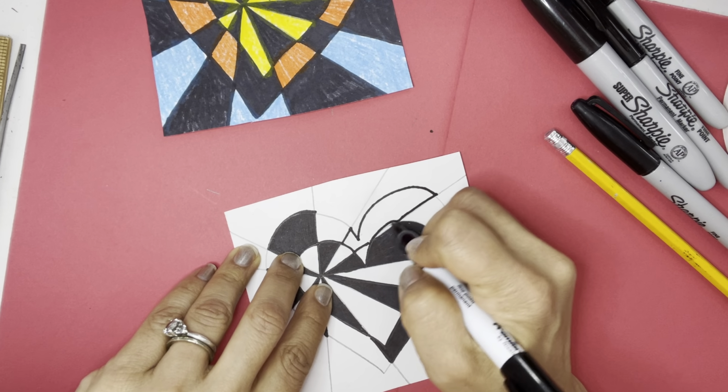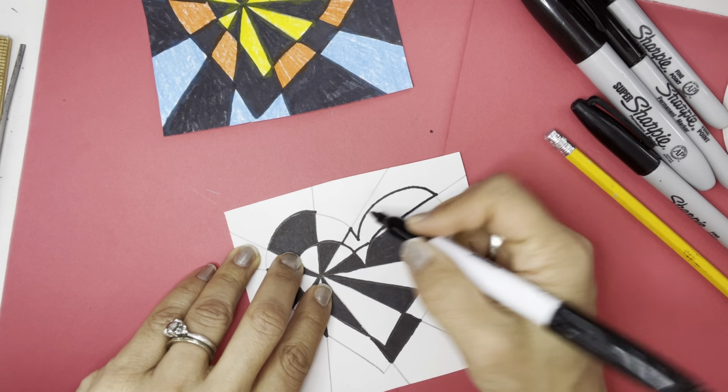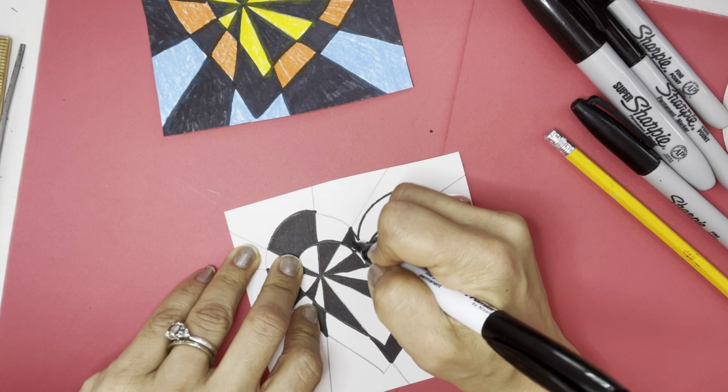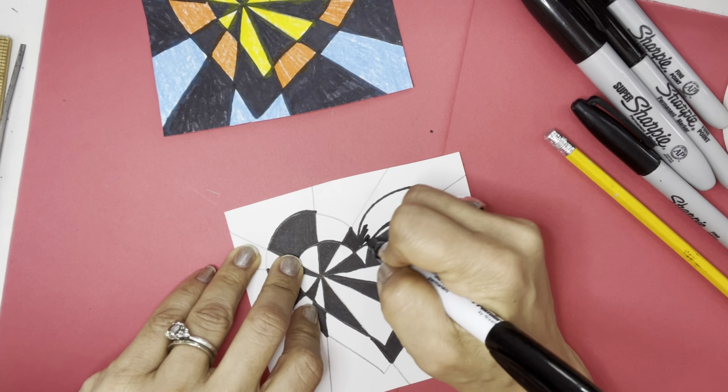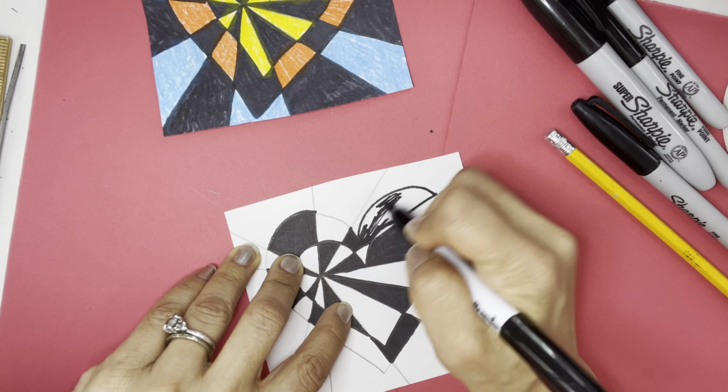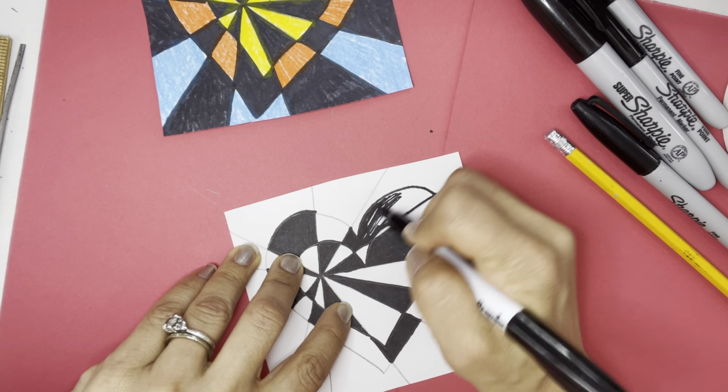Now notice how this spot right here is white, so I had to make sure I left that because that was part of the first heart. So I outlined it to make sure that I got everything in there. And I'm going to keep coloring this until I fill it all in.